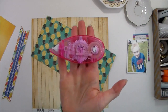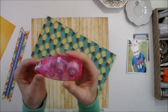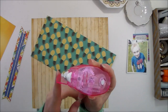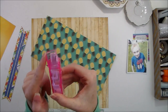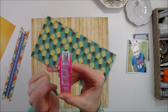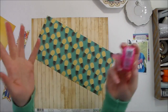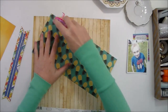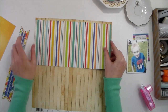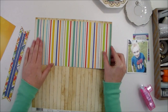So today I'm using this tape runner from Thermoweb, and this has quickly become my favorite adhesive for a couple of reasons, but the biggest reason is for this little thing right there. As you can see, the cap is attached to the adhesive, so there's no more losing those little caps. And then it goes on really, really smoothly too. Okay, so I'm just going to add these stripes, and as I said, I'm going to save this bottom portion of the layout for my title.